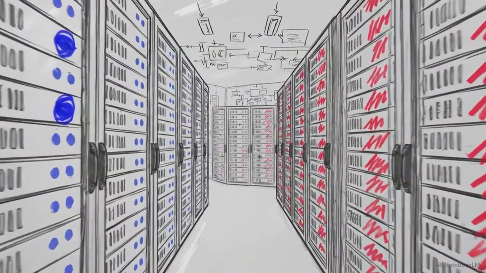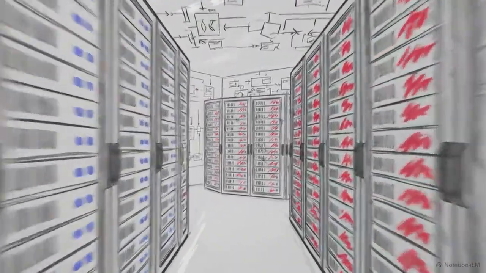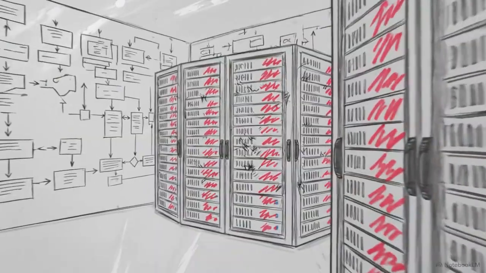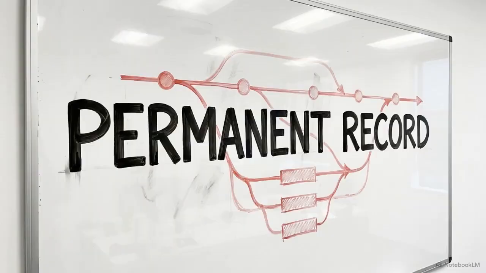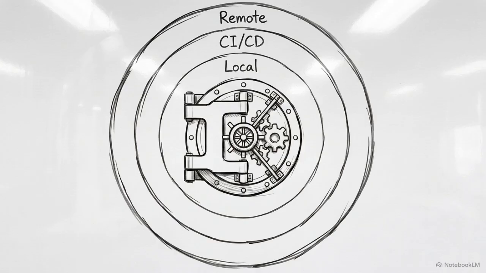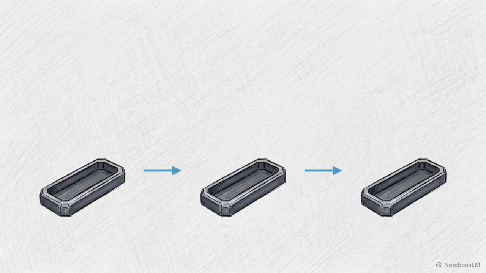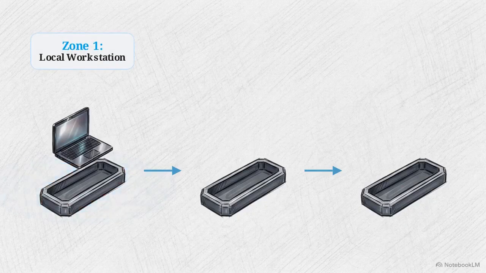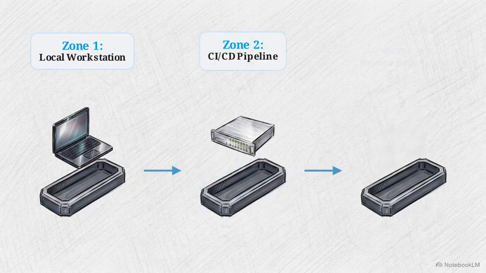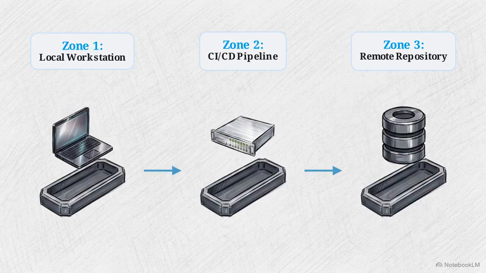Remediating the leak requires full credential rotation, triggering a P0 severity incident across the organization. Because Git history is immutable, security cannot rely on post-commit cleanup. To protect the codebase, you must architect a proactive, defense-in-depth perimeter. This perimeter is structured across a three-stage pipeline: the local workstation, the CI/CD pipeline, and the remote repository.